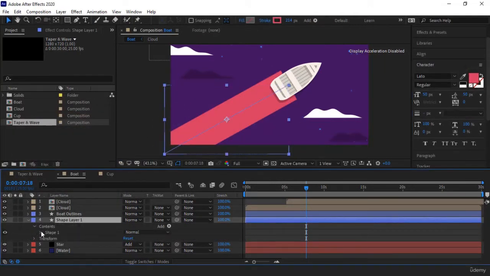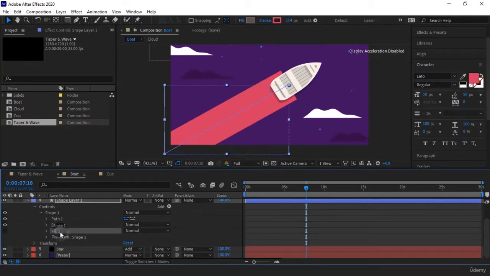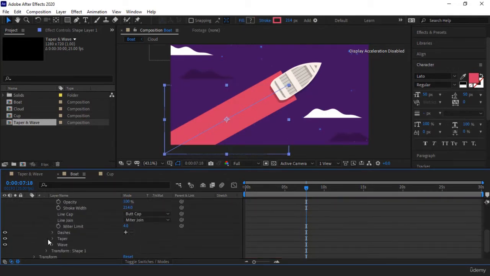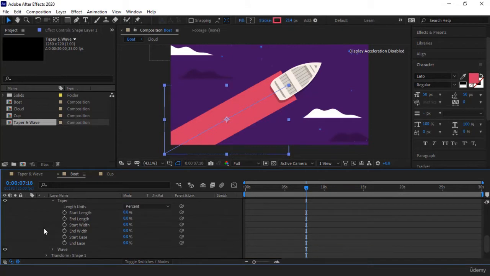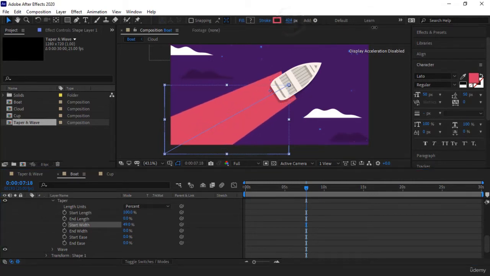Open Contents, Shape. Open a stroke and then set the start length to 100%. Increase its start width. Increase the stroke size a bit more.